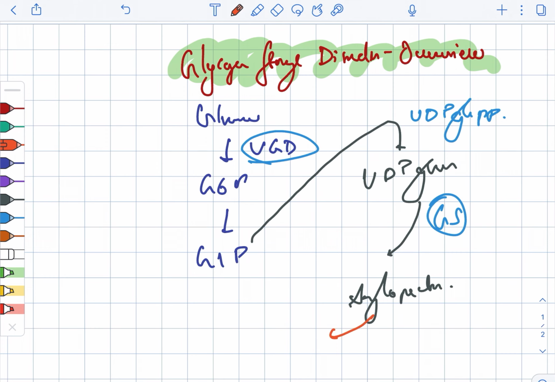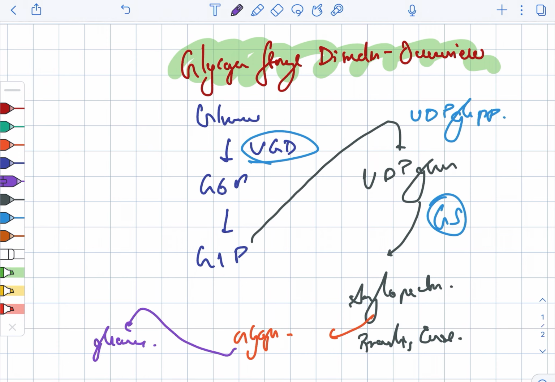Now moving ahead, the amylopectin is converted to the glycogen. So the enzyme here is the branching enzyme, and the glycogen is again converted to the glucose. This is separate, and here the process is lysosomal hydrolysis, and the defect in the process of glycogen to glucose here is Pompe's disease.